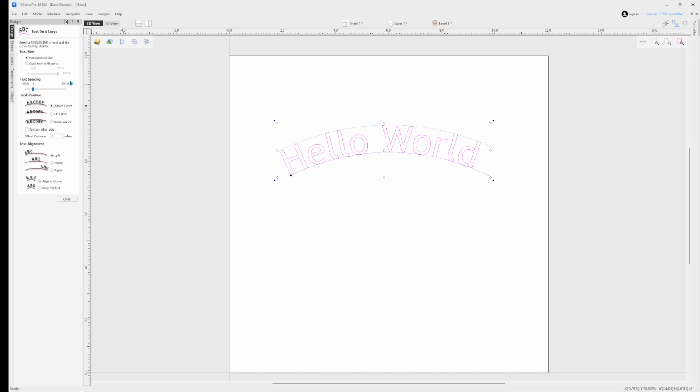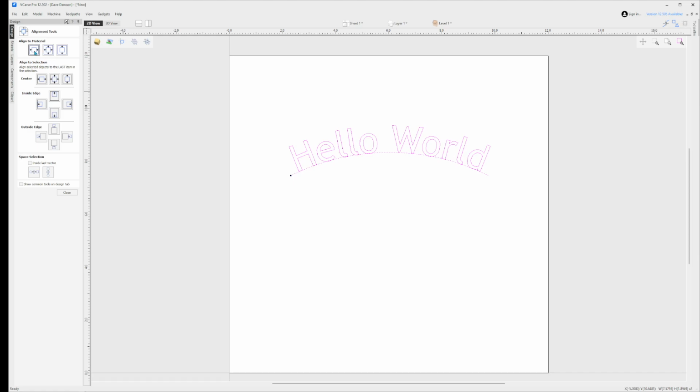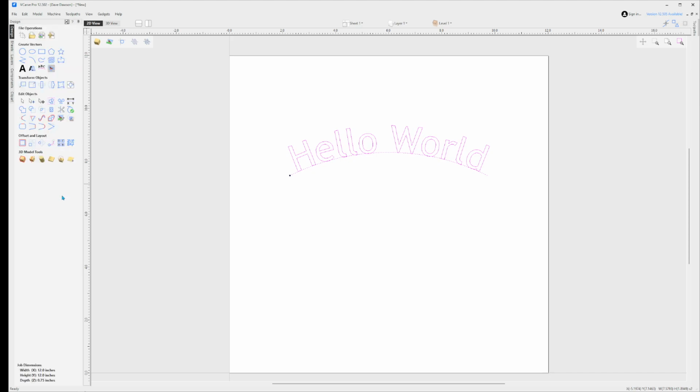I'm just going to keep it roughly the same, maintain the text size, and then I want it to be above the curve. You can also do on the curve or below the curve depending on which job you're trying to do. But we'll do this one above the curve, and I want it in the middle of that line. Since we did that, we want to make sure that it's still centered, so we'll come in and recheck. You see it was slightly off right there, and so we've got a line left right. It's right in the middle of our curve. We'll go ahead and close that.